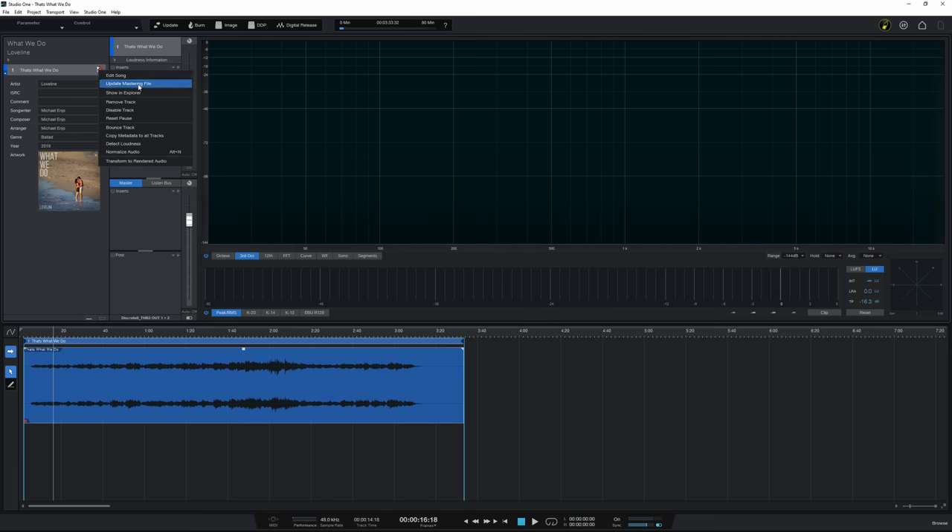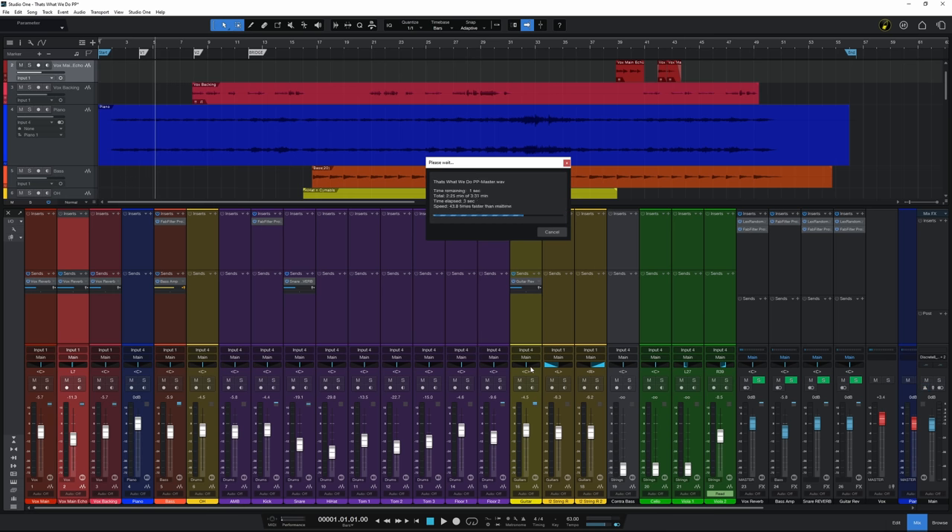You really don't need to switch to Studio One as your main DAW to make use of the Project Page. However, if you do, there's some deep integration which is really useful. Essentially, when you update Studio One songs used in the project, the system is aware of this and updates the master files used in the Project Page. Now, there are standalone products for mastering — the main one that springs to mind is Wavelab, which I have tried. It's a very good program focused on mastering, but it's also rather complex with a lot of features many of us wouldn't actually use, making it less user-friendly than the Project Page. It's also a lot more expensive as a standalone program than Studio One Professional is as a whole.